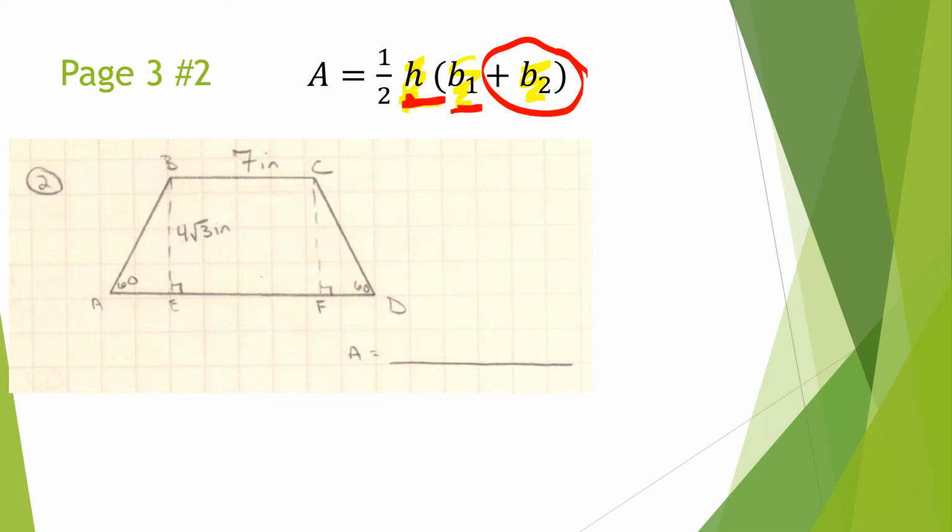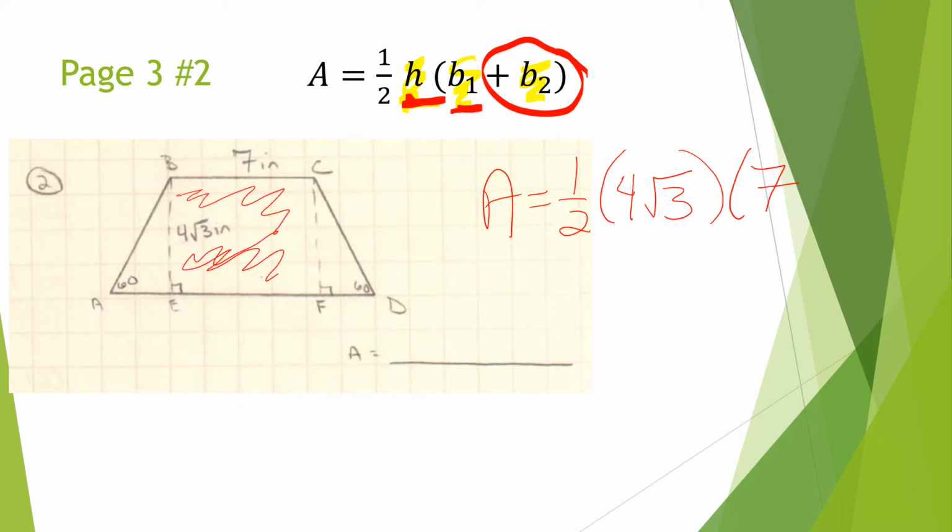So let's look at what we got and work backwards. For this one, again, we would do area equals half. The height is at this point 4 root 3. Now, I think the directions on the sheet say to leave it in radical form, so I'll leave it in radical form for this worksheet. And then we need the two bases. So one of the bases is 7, and the other base is the issue. Now again, this in the middle is a rectangle. Opposite sides are congruent. So that's how we would know that it's 7.